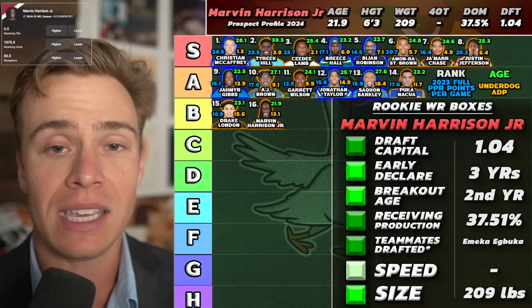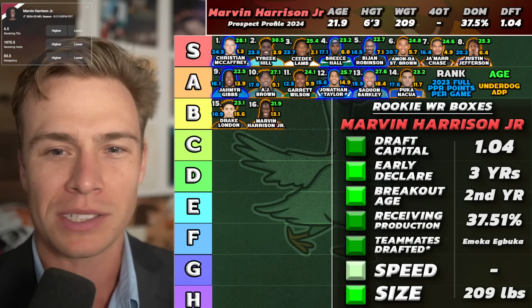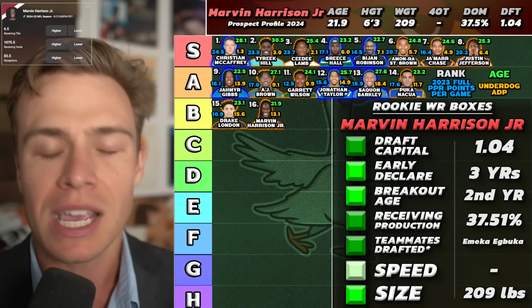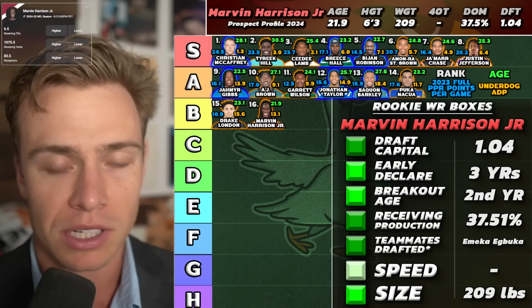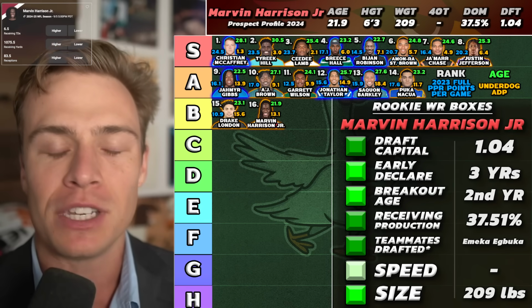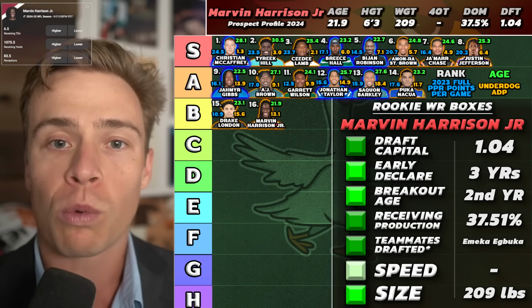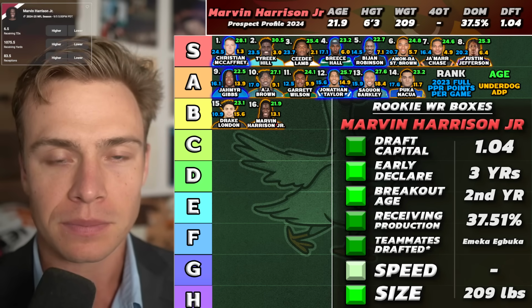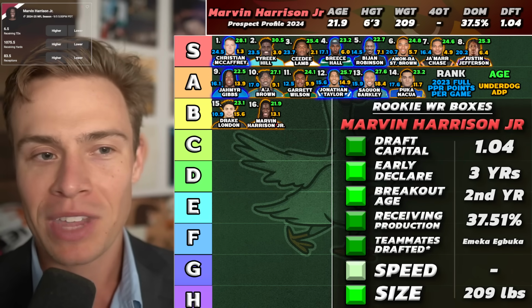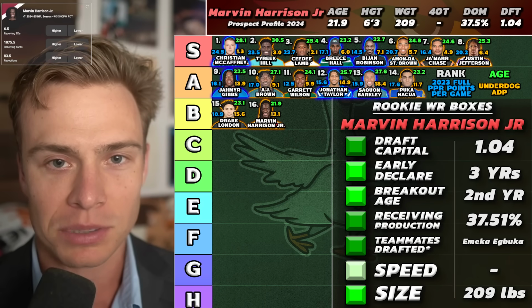Harrison at 16, I think he is an elite level wide receiver. I mean, if we're looking at wide receiver prospects over the past 5-10 years, he's on par with Justin Jefferson, on par. I don't want to say he's right up there with Ja'Marr Chase, right? I mean, this is a phenomenal wide receiver prospect. We both know that those other rookie wide receivers were massive hits year one, but with Harrison, you're already having to take him at the 1-2 turn.